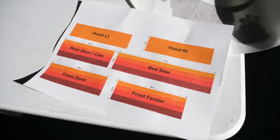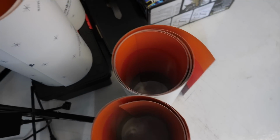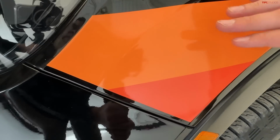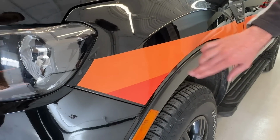Yeah, a 4-color design on these square sheets, and then Shane had to go through and hand cut this gap along the fender flare, along the body line here. And this is very similar to what Ford did, right? It never actually touched any of the body lines on the 70s design. It kept this little breathing room.